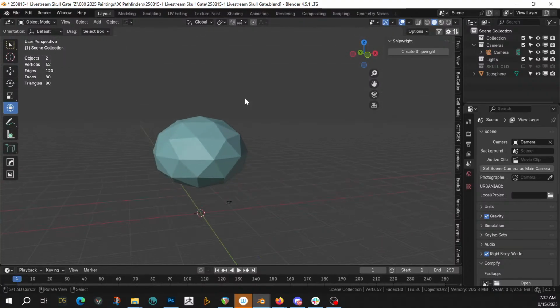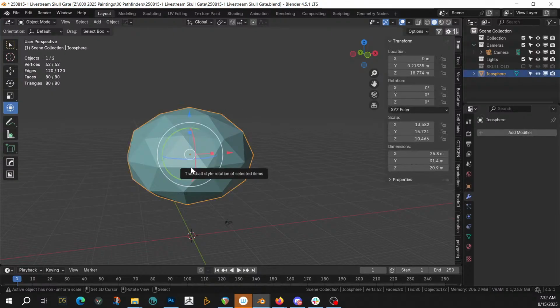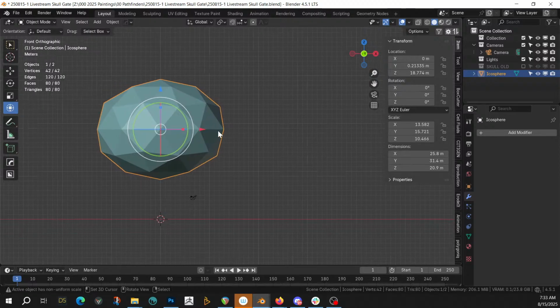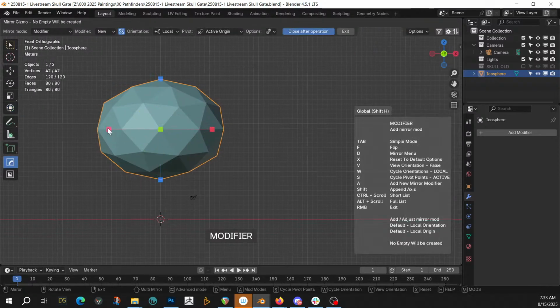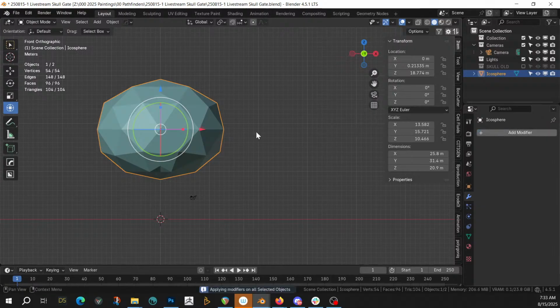And let's just take it then. 1. It's kind of, it's not rotated. Whatever. Okay. I'm just going to mirror it because I just like things mirrored. Apply all.